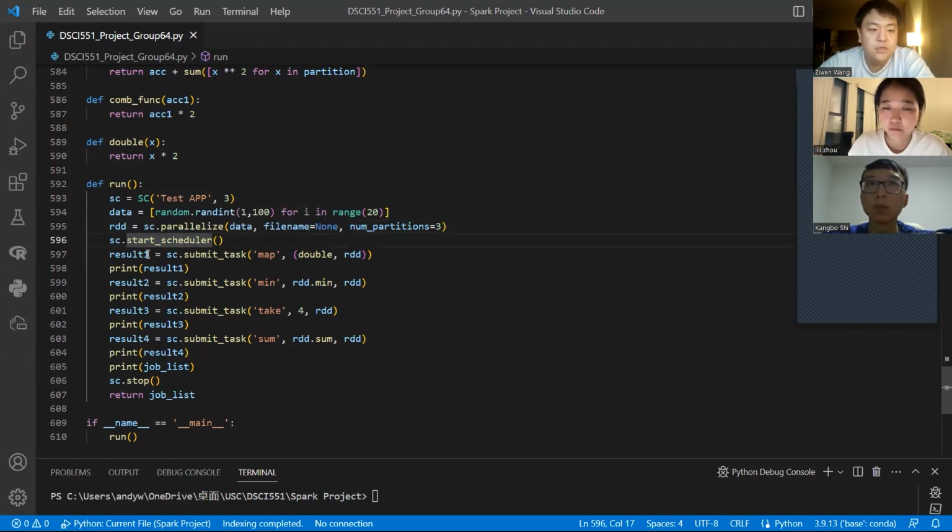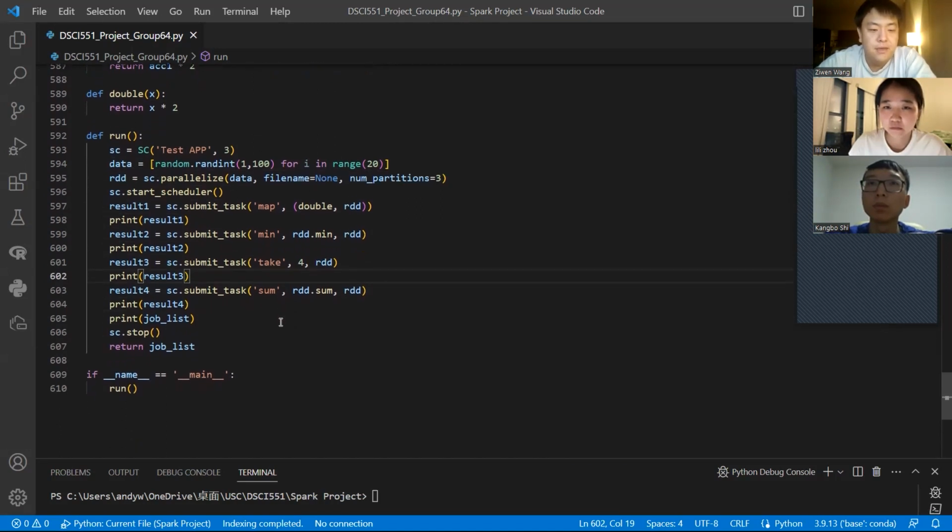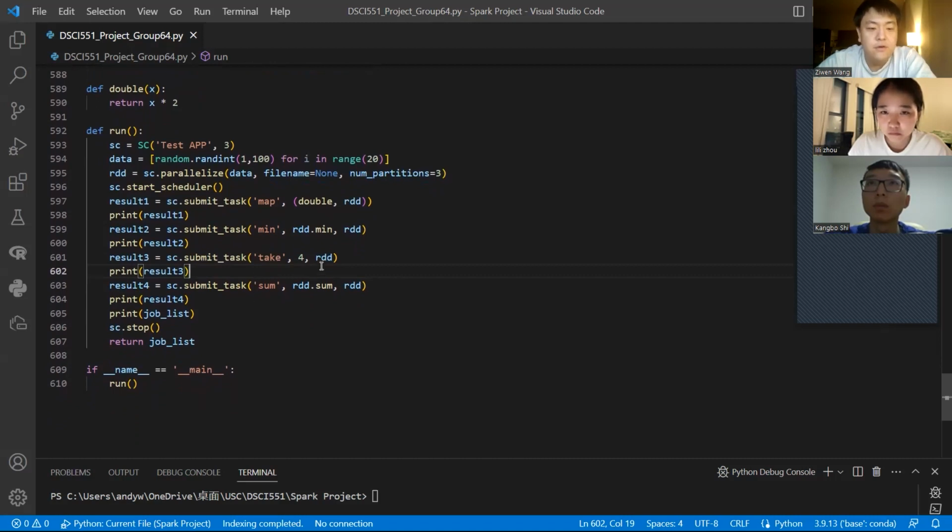Then we start the scheduler, and the first task is map, where we use the double function on our RDD object. The second one is to print the minimum, and the third one is to take the first 4 items from the RDD, and it will return a Python list.